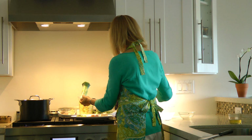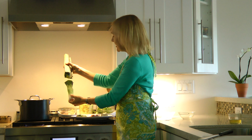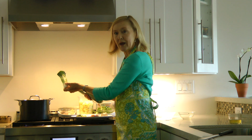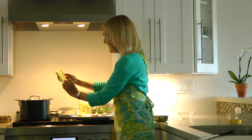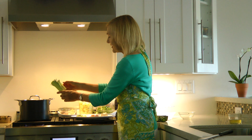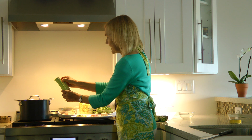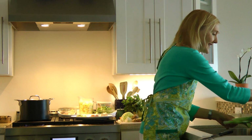It started out looking like this, of course. And I took off the dark green leaves because those are tougher. But you still could use more of the lower part of this. But for this dish, I'm going to use the light green and the white parts of the leek. And you want to cut the leek in half so you can see inside. And then you want to open up these layers and make sure that there's no dirt in there. There's a little tiny bit of dirt right there. And the rest of it should be clean because I already washed this, but I'm going to wash it again really quickly right now.